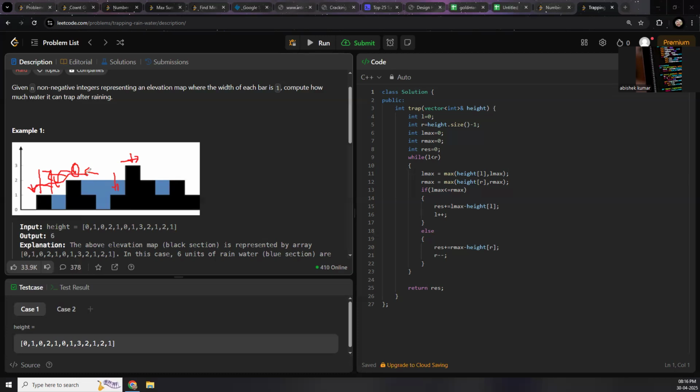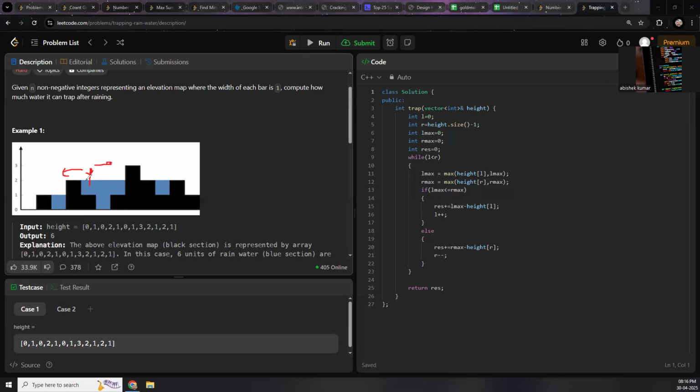Okay, so what we can observe is that the amount of water stored above any bar depends on the height of the bar to its left and the height of the bar to its right.